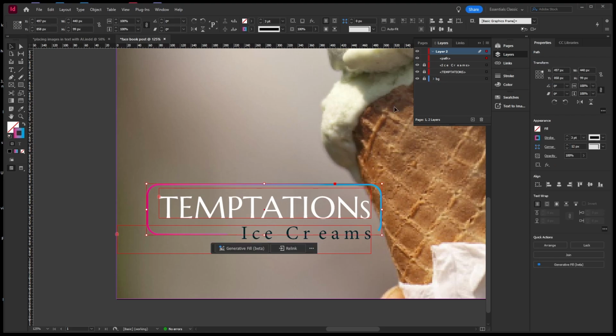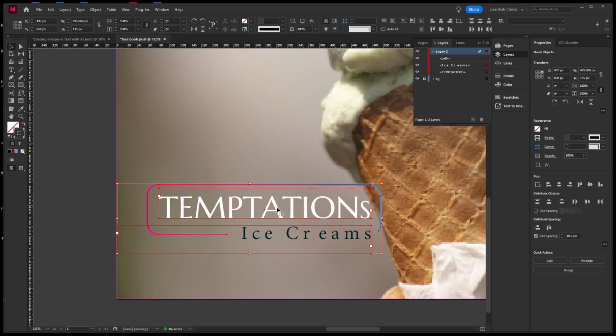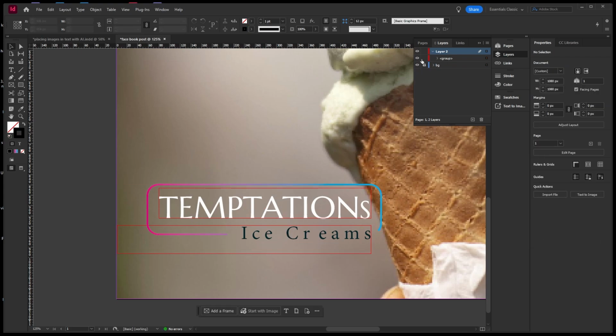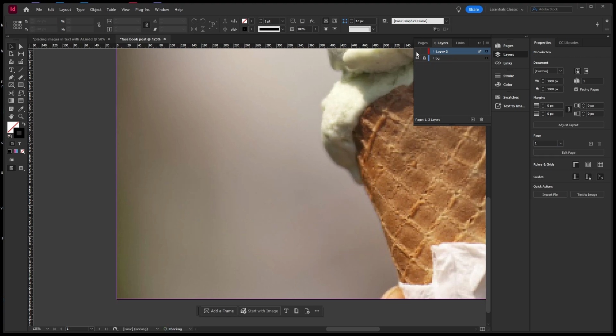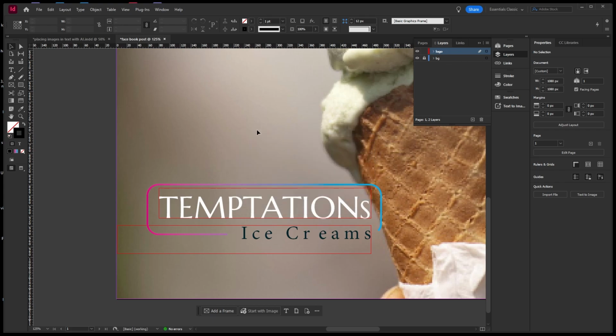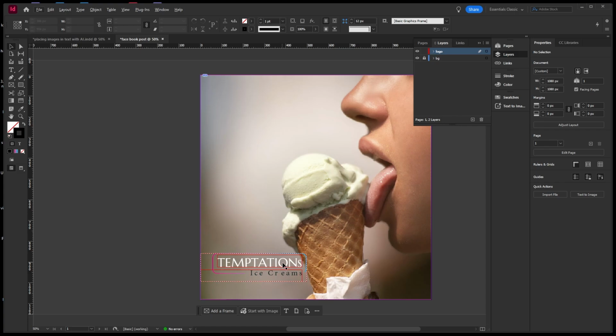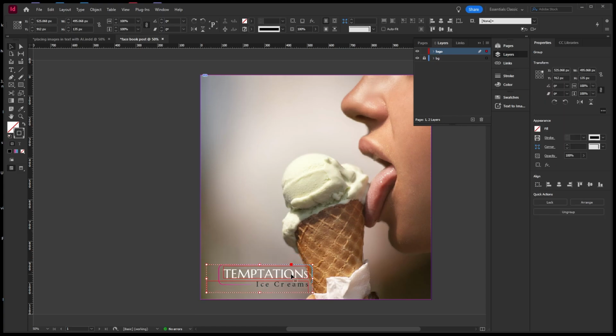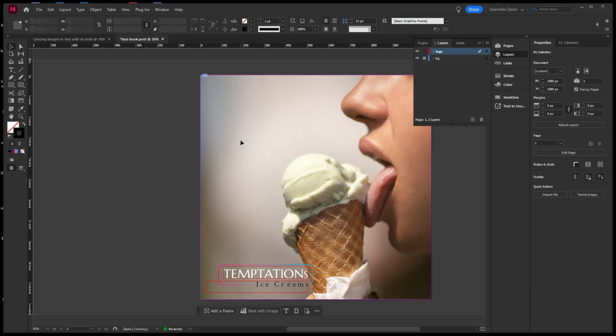Next, select all, unlock this all, and select all these, and make it Control G. So that means it is a group now. So name it a logo. This is a logo. Okay. Yeah. You can keep this here. Now here, my main text will come. My text is here.